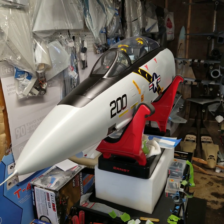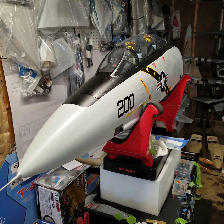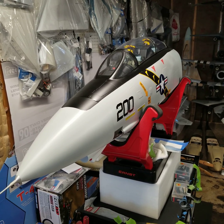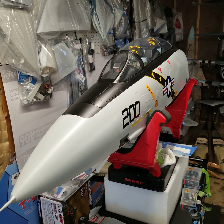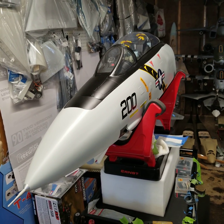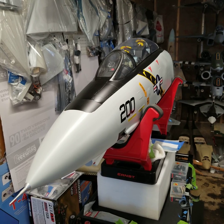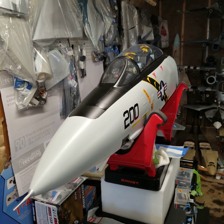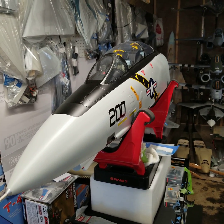Welcome back friends to the Hobby Barn Basement. I apologize for the long delay on the SkyMaster F14. I don't intend on making this too long — this is just a short update to show some progress. Paint and graphics work, cockpit work tends to be a little slower, and it's the winter doldrums. So I took some time away from the more mechanical aspects, although I'll bring you up to date on where that is.